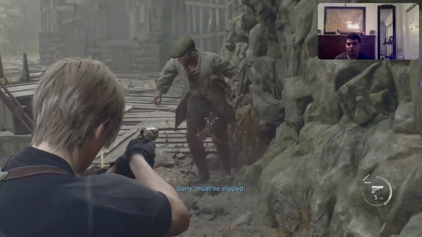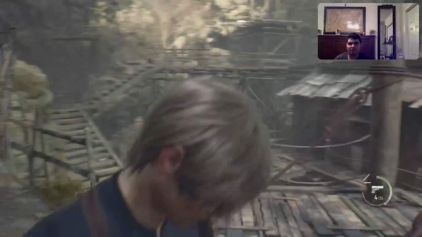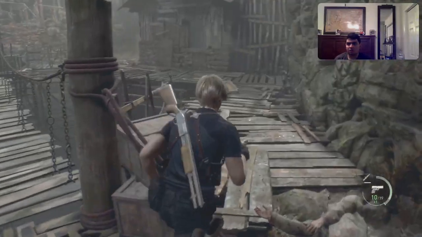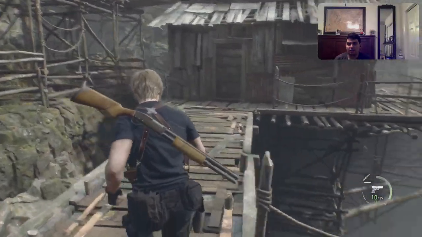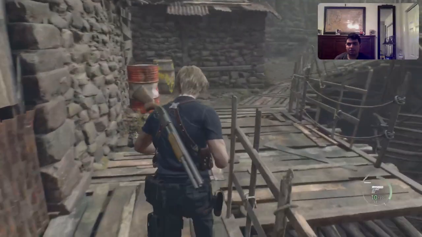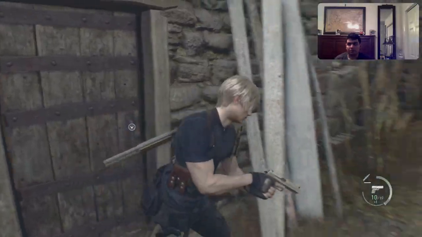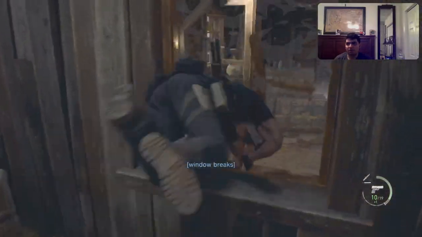Those pitchfork dudes are way worse. They do a charge attack so that they could stab you right in the chest. Oh no! Seriously, there's a small key located over here in the valley. So that means we are gonna have to go inside there and find it. Come on, hurry up. Let's go into that window.